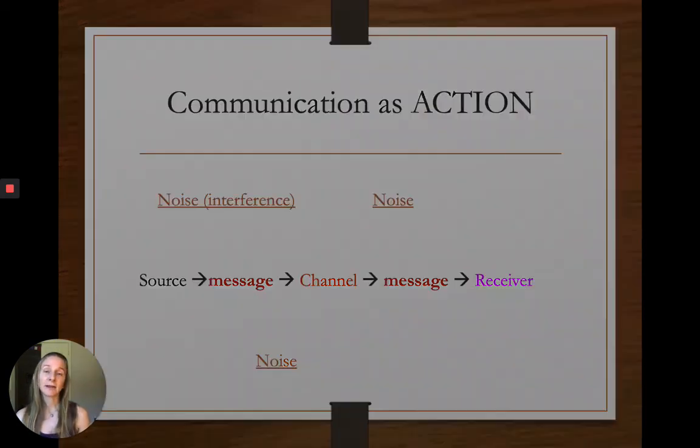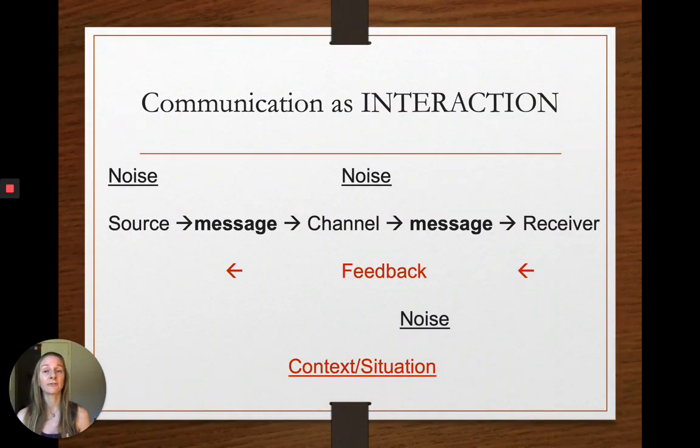And that's why later in the 40s, scholars developed communication as interaction, which is a really empowering move. So we see the same model on the slide here, but we see two new concepts, and probably one of the most important is feedback. So communication isn't something that just happens to you. You have opportunities to provide feedback, right, to a particular sender of a message. So that reflects some change and growth in how we understand the communication process.